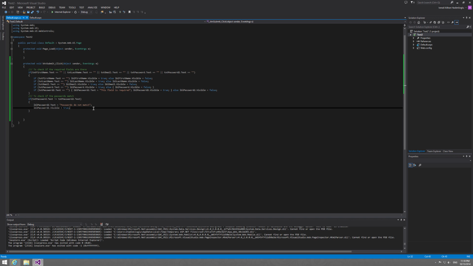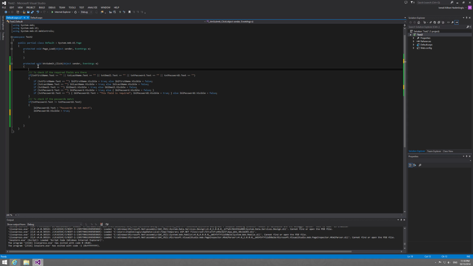And if the passwords do not match, then basically we can say something here. We can have an integer or something, or boolean, validate or something equals to 0, or what 0? Not 0. Well, validate false, let's say.